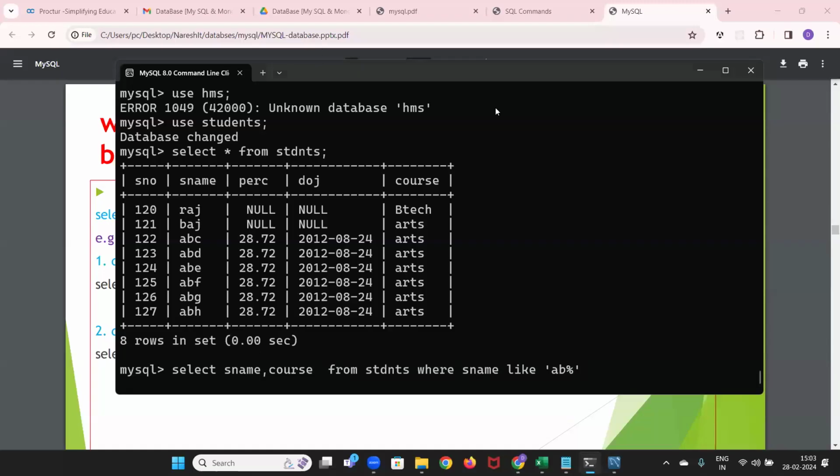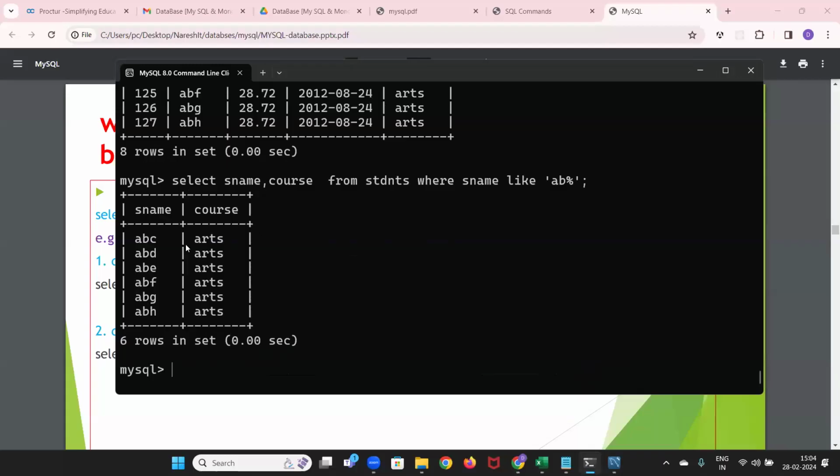Sir, percentage means anything. After AB, it can have anything, any number of digits. Okay? It does not matter to me. Now here, semicolon, and after AB, whatever is there, it will come.